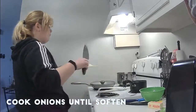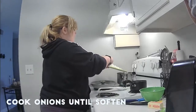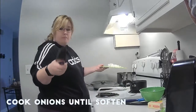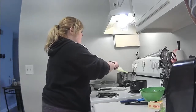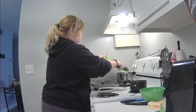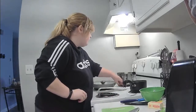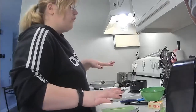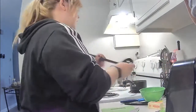So, life hack, you can use that or you can just hold it. But if you don't want to mess up your blade, because I like this knife and I don't want to mess it up, just scrape it. Oh! Yeah, I just cleaned this, so. Fantastic. It's okay. Got it.